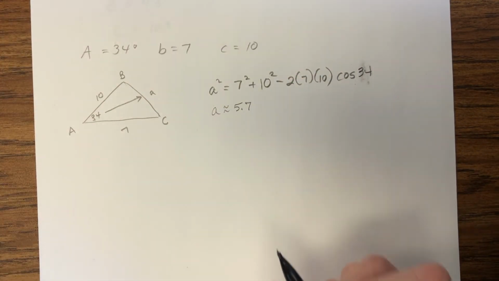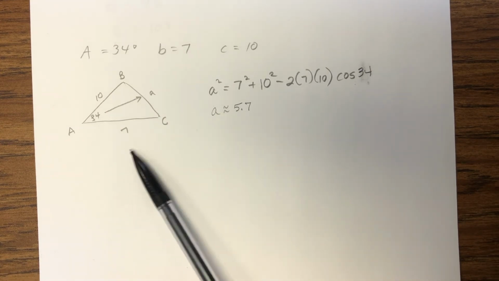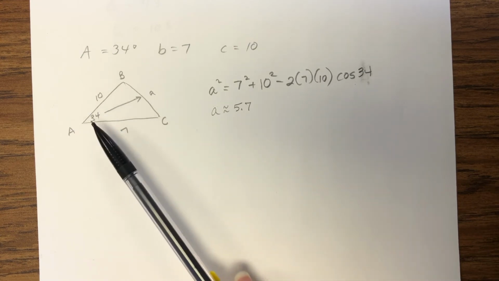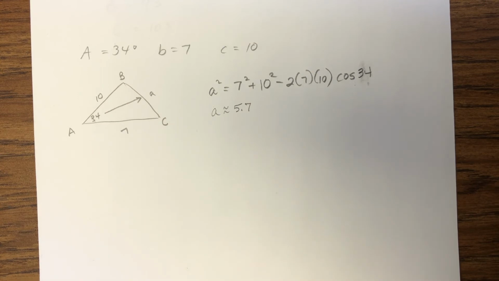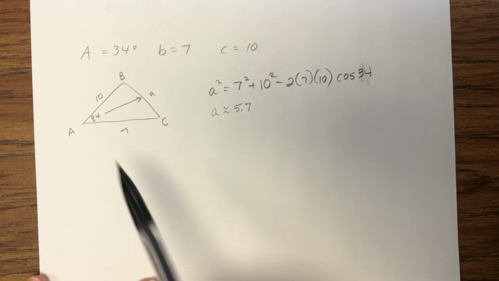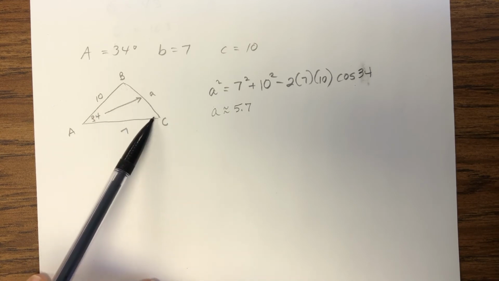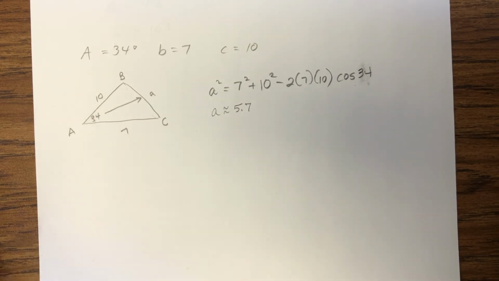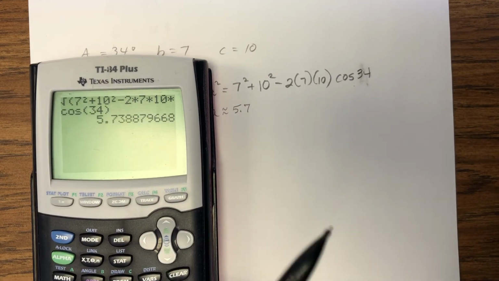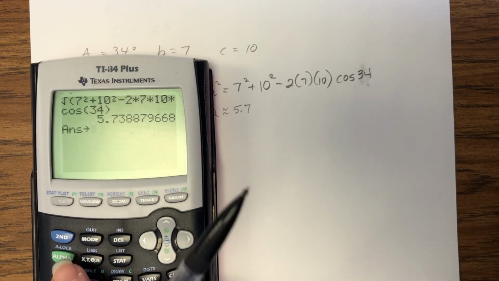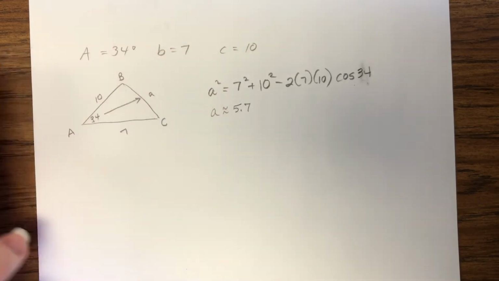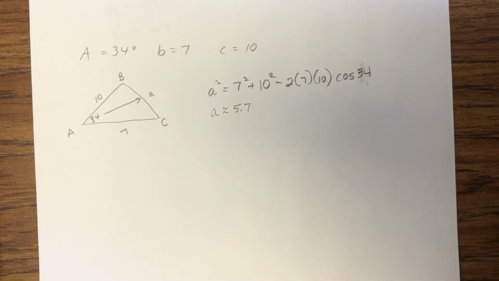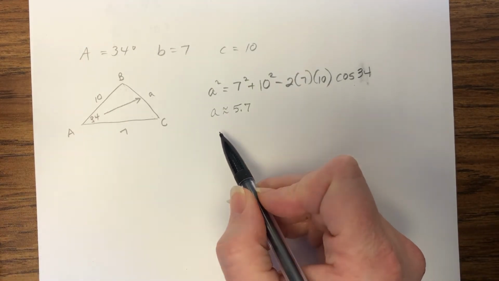Okay. Again, you can go to law of sines, but I'm still afraid of that ambiguous case, and I'm going to stick with law of cosines one more time. I'm not going to venture back and do law of sines. I'm going to stick with law of cosines. Now, it doesn't matter which one you use, okay? I've got my side A. I'm going to store that in my calculator as A. So then I can use that full number instead of a decimal approximation. So I'm just going to do B next.